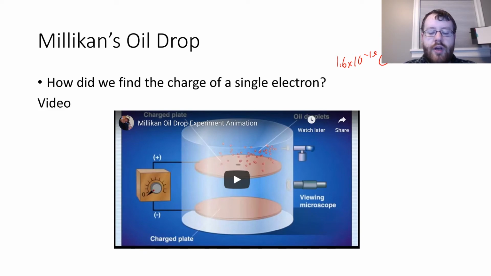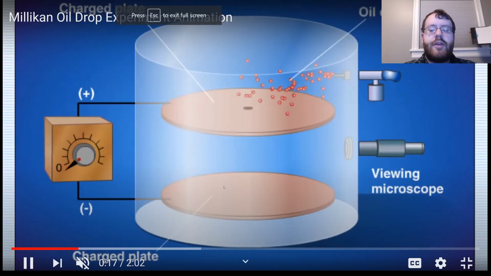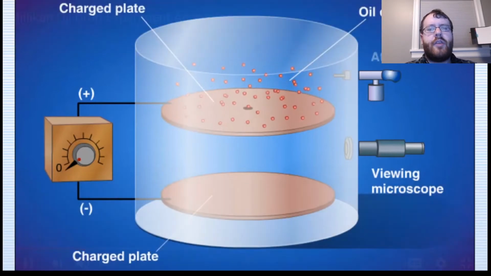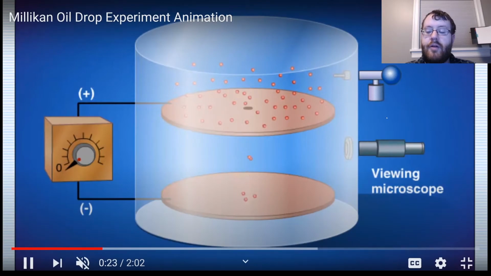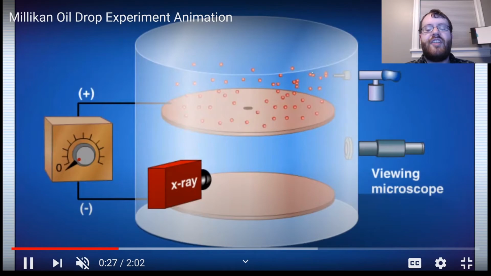So let's take a quick peek. We're going to look at this video a little bit, and I'm going to just talk through it. All right. So in the milk and oil drop experiment, the idea is we have this, let me just use my mouse a little bit here. We have this oil drop sprayer that sprays this very fine mist of oil in this chamber filled with water. And it separates all of this oil out into these very, very small droplets.